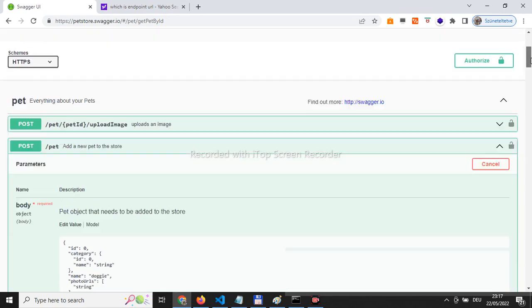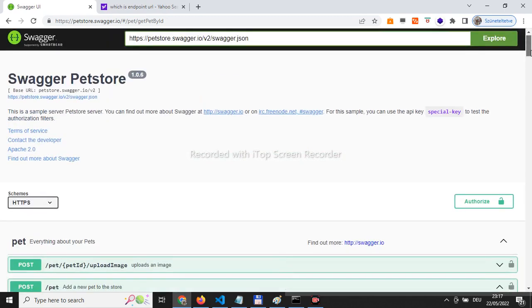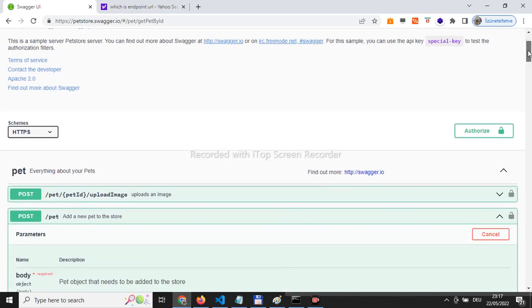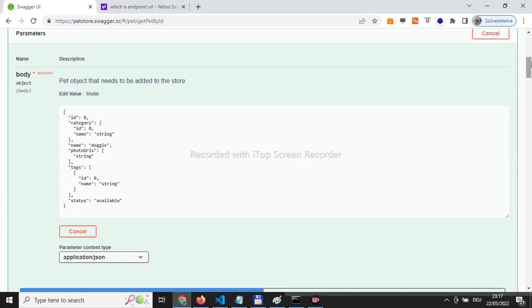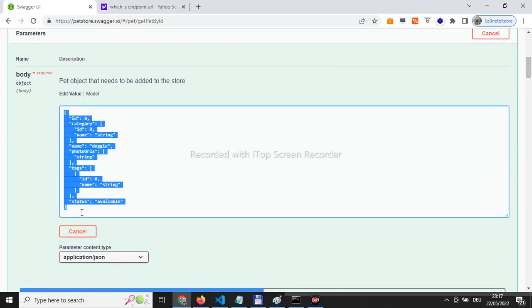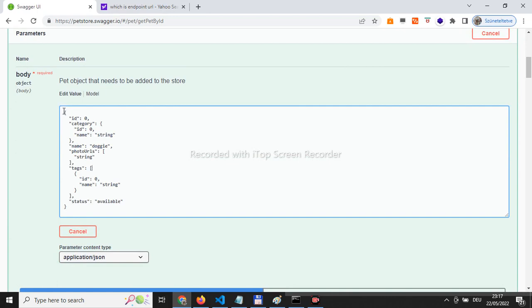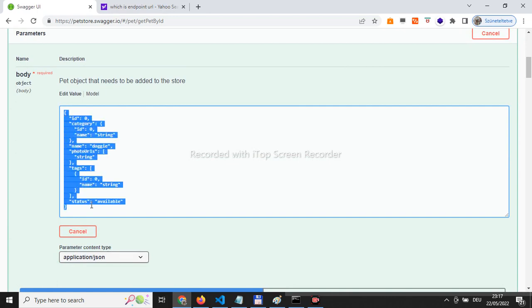So as I mentioned, this is a pet store where you can store the different parameters of the animals, such as name, status, and location, website location of the photos and things like that. This is a record that contains the data about one specific pet.